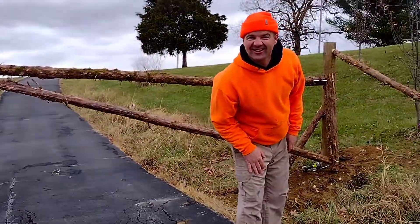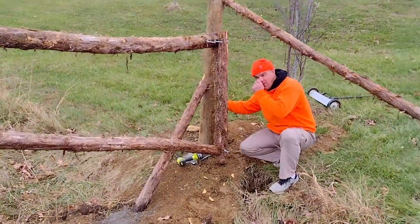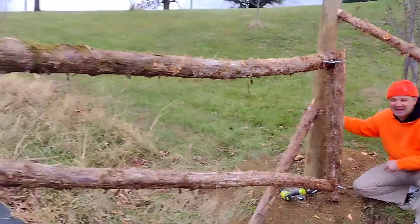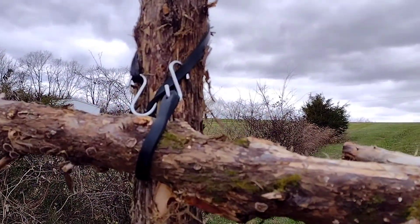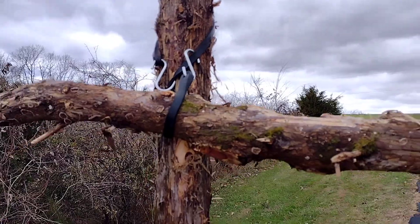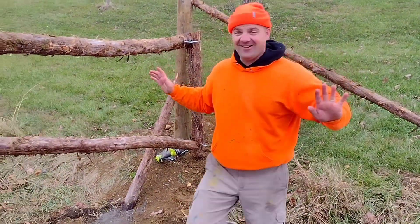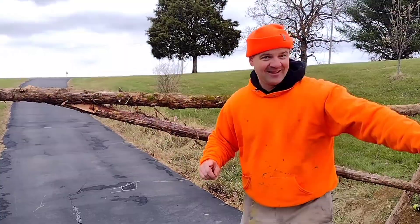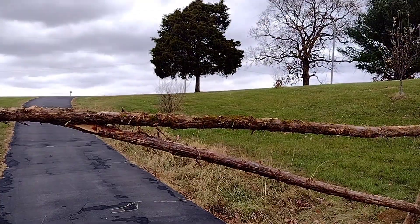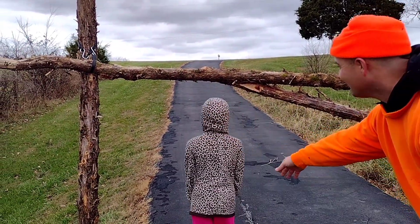How's that look — does that look cool? Yeah, now that we've got it propped up there, take a look how we got it up there with the highly technical rubber strap. What's cool about this gate, y'all, is a car can't get through, but a wee person can go right under.